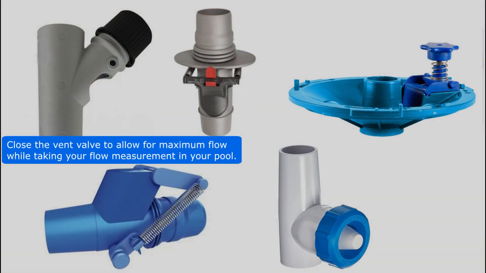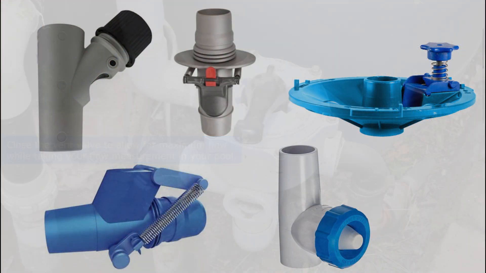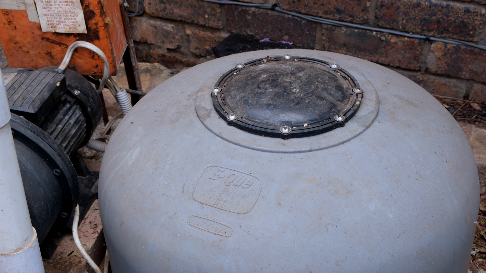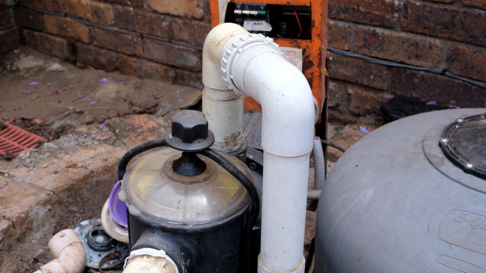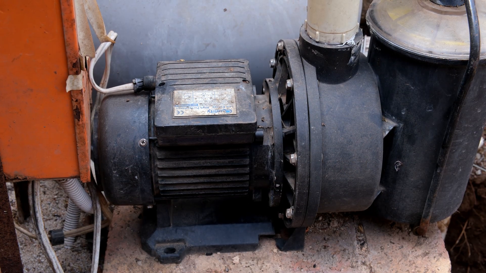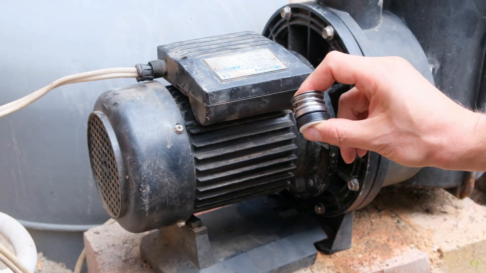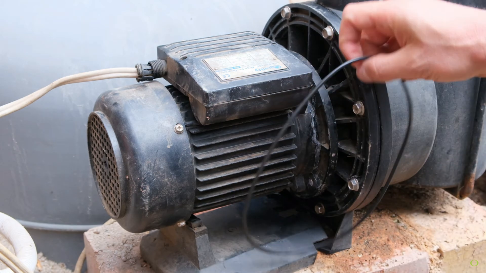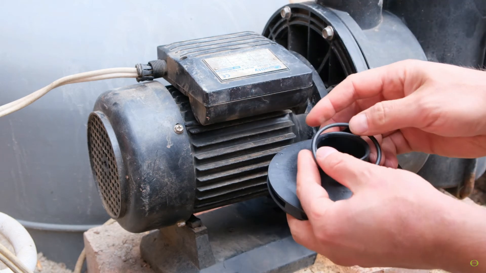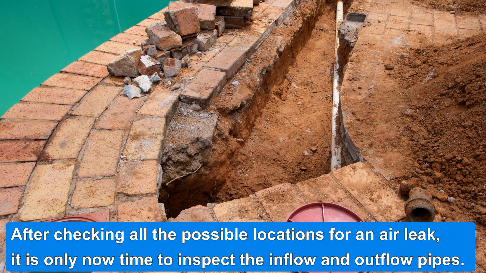When measuring flow, make sure that vent is either closed or removed, otherwise it will circumvent your flow measurement. An air leak can also be caused from the wagon wheel seal by the selector switch. Also check the top of your filter for leaks, check the pipes feeding into your system, check all the joins on the motor. Check the mechanical shaft seal, the o-ring inside, the impeller condition, and also an additional o-ring. After checking all these causes, one has to do the final check: the piping from the pool filter to the pool.